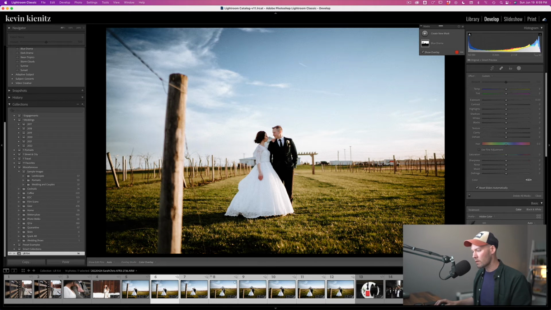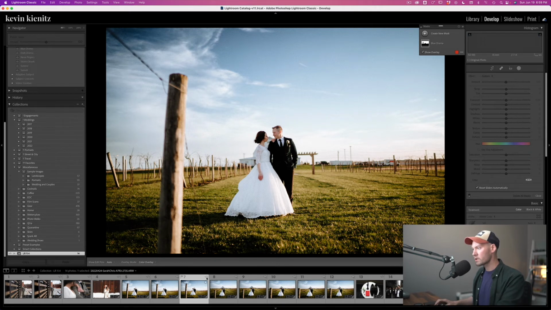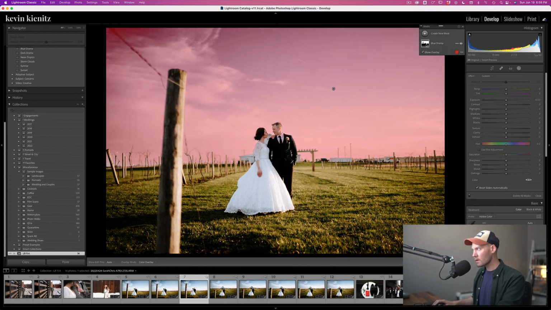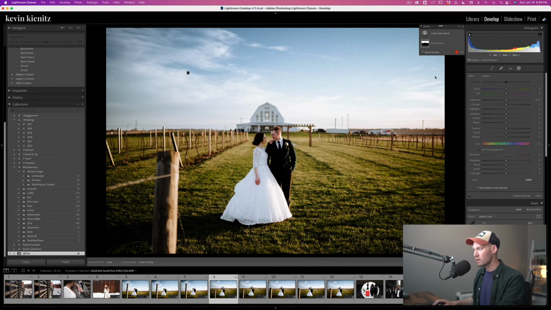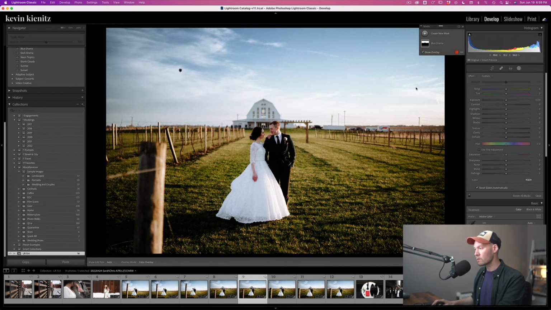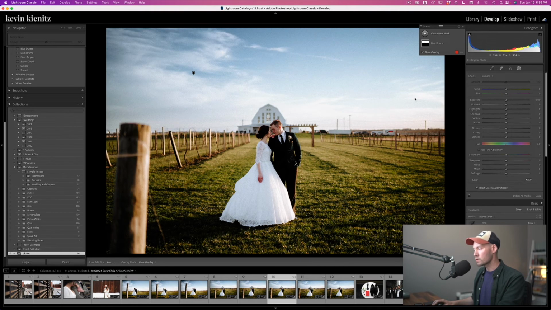And now you can see in the bottom, my thumbnails have all updated. And now every single one of these images has the same setting, the same mask, and it's just been applied to each image, and the software has automatically updated the mask for each new image. In my opinion, that is freaking huge, because if you're like me and you photograph weddings, this will save you so much time having these masks just automatically update.